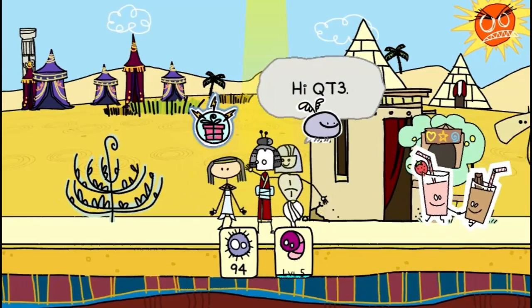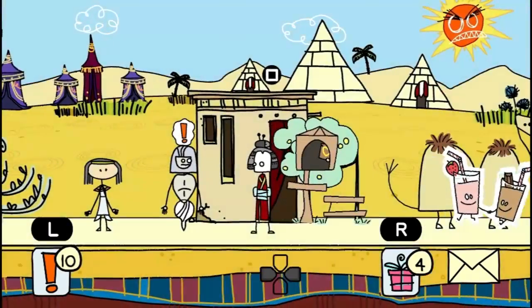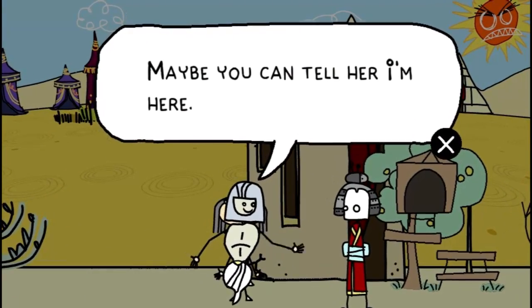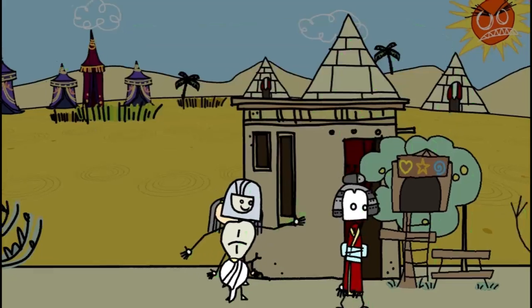If you press triangle, you can actually go to this present scanner. And it shows you what people have presents left to find, and it also shows you where hidden presents are. But it's not really that useful for hidden presents, because you can pick everything up and you'll find every hidden present.